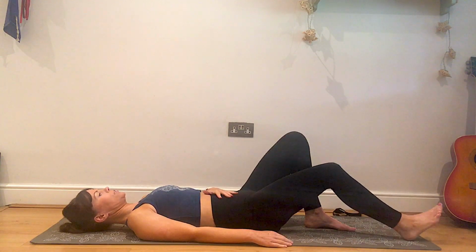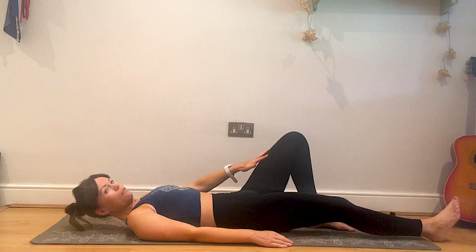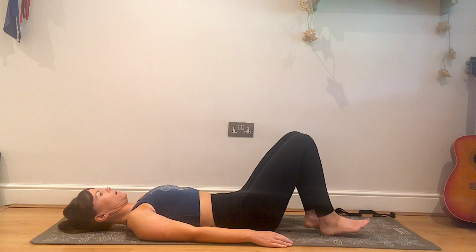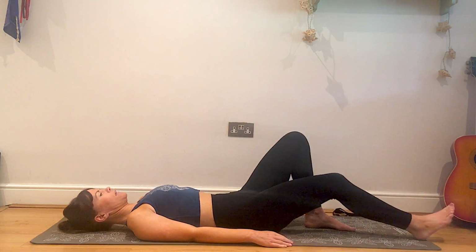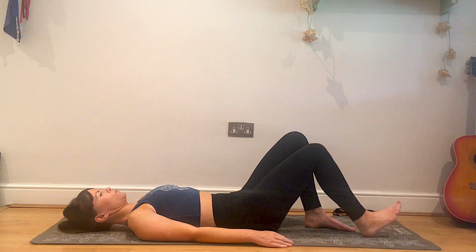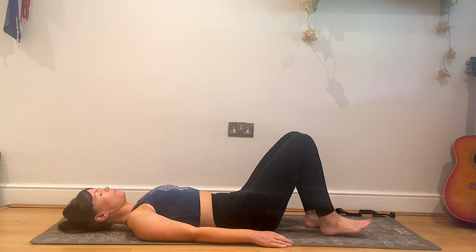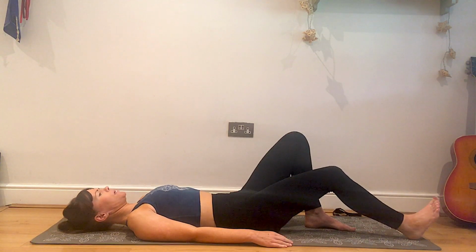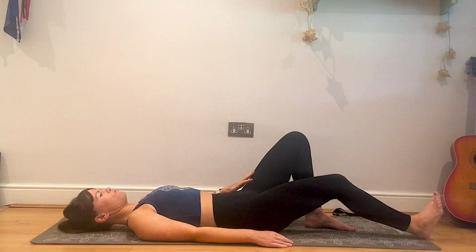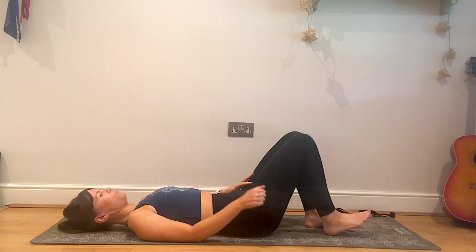I'm really concentrating to hold my abs in and not letting the left side move. So you want to try and keep the left side nice and still. And again, sliding away, holding the abs in. So really keeping the core engaged. We've got two more on this side. And I know these might seem really super easy and simple, but you should be holding your belly in. You're trying to keep everything else nice and still apart from this right leg moving.